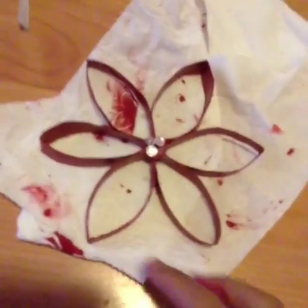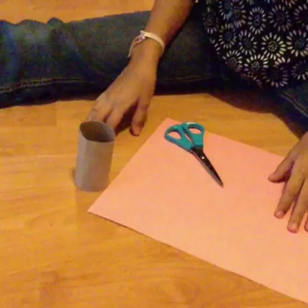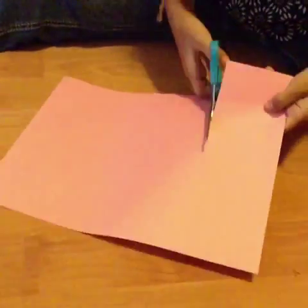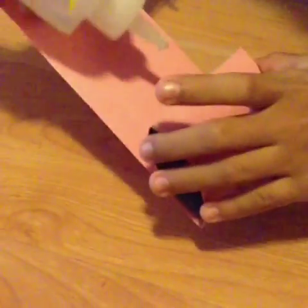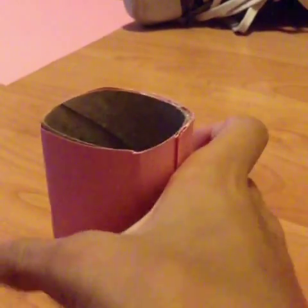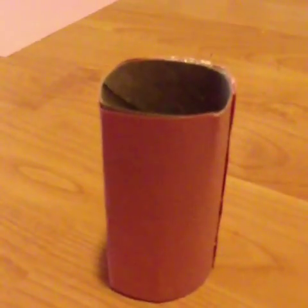Now the finishing touches. We're all done with the flower and these were the finishing touches. We are now all done with the pot. So now the finishing thing we need to do is put the flower in the pot. We put a little stick in here so that it can kind of hold up the flower. So now we're just going to paste the flower with some adhesive. That's it.